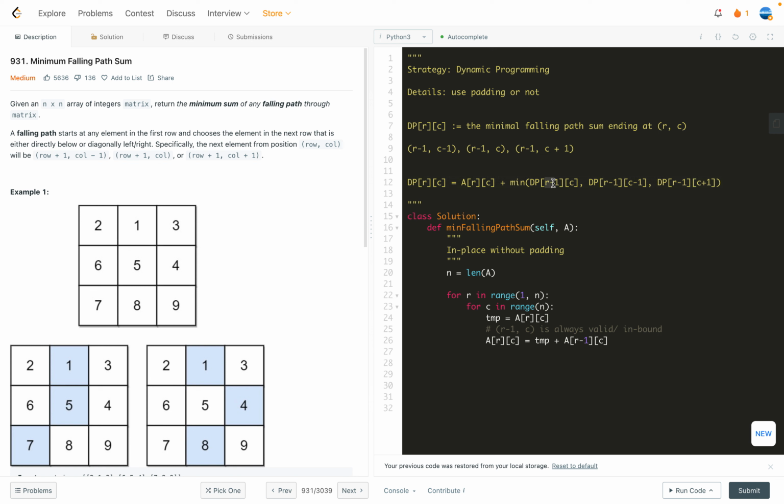But we need to check the validity of these two positions.